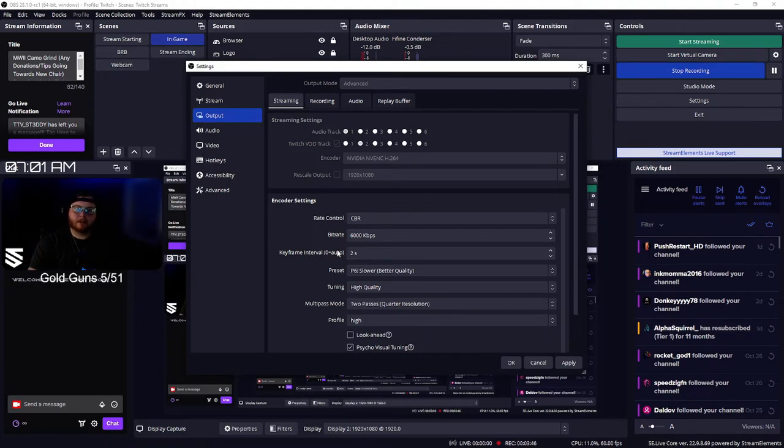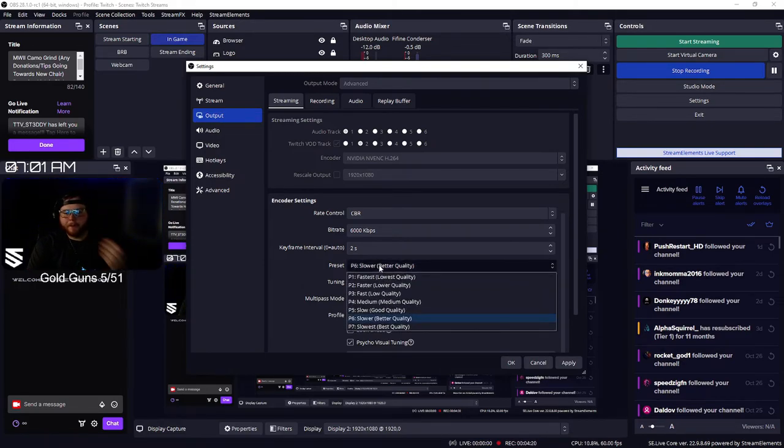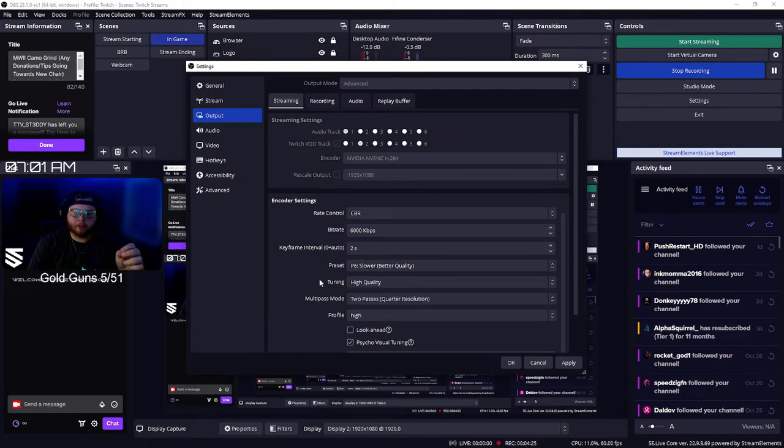Now, earlier I said my OBS is going to look a little different than yours. I'm currently using the new 28.1. You will not have this, or at the time of me recording, most people don't. So normally you don't have the preset. You have quality, max quality, low latency performance, a couple other options, but I currently do not have that version of OBS, so I can't really tell you. But from what I'm seeing here and what I can tell you about this version of OBS, the P6 preset, the slower, better quality, is the best for me on Twitch right now.